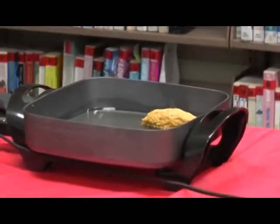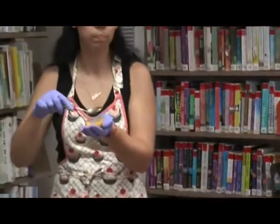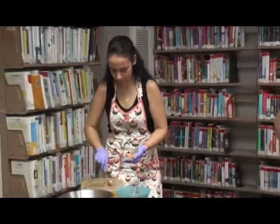And then 25% of which one? The yautía, which... Not yuca, yautía. The white yautía.